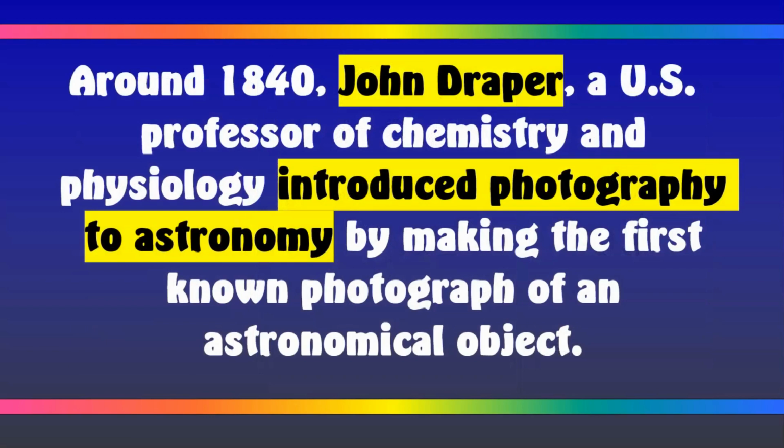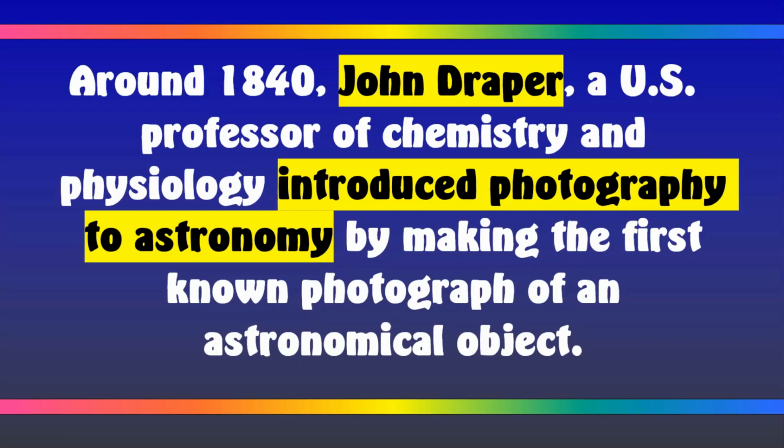It's one of the few times in astronomy you want to have both the first and the surname written down in your notes. He was an avid amateur photographer. Being a U.S. professor of chemistry and physiology, he's a little bit more on the wealthier side and could afford one of the new fandangled contraptions we now know as a Kodak Eastman camera. And he's the first person that we're aware of to take a photograph of an astronomical object.